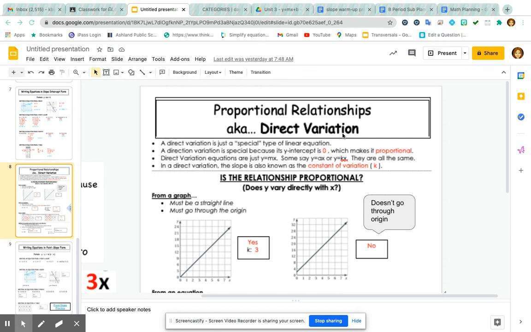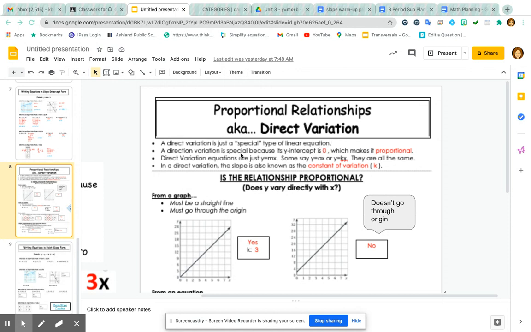On the other hand, if you decide to buy your tickets ahead of time online, you pay $10 per ticket, but then you also pay a fee for purchasing your tickets online. So if you buy 5 tickets, it might cost you $53. If you buy 8 tickets, it might cost you $83. There's an extra amount associated with this equation, and that makes it not proportional. So to be proportional, it has to have nothing extra. You're just multiplying by your slope.